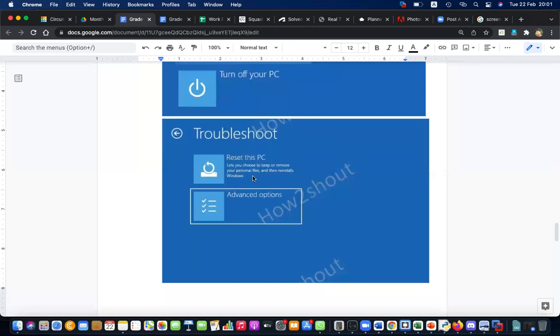It will give you an option: you can select to remove the files, or if you select not to remove, you can keep the files. So you have to select whether to delete or keep the files.